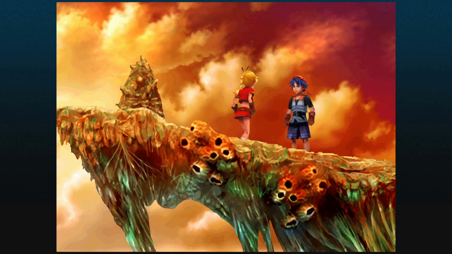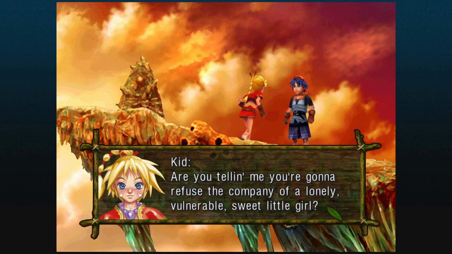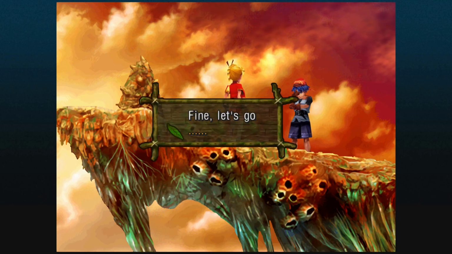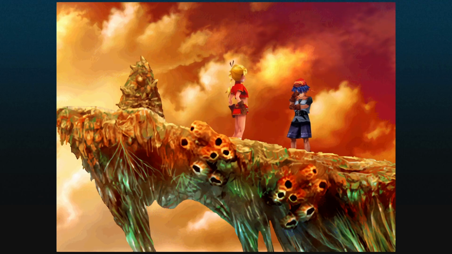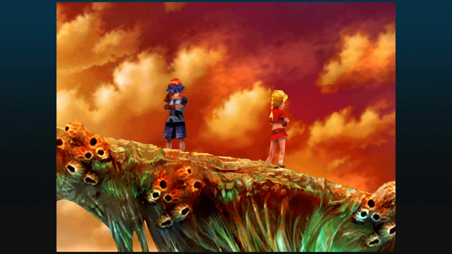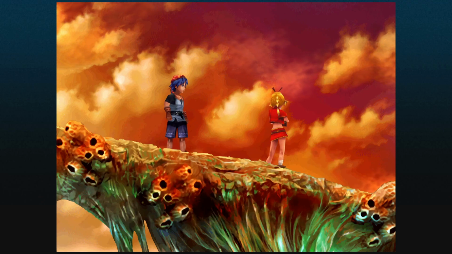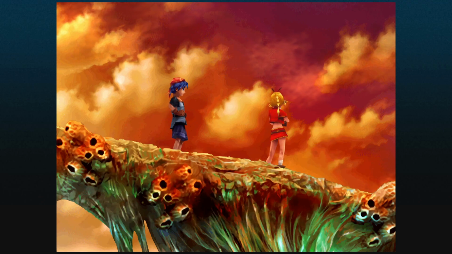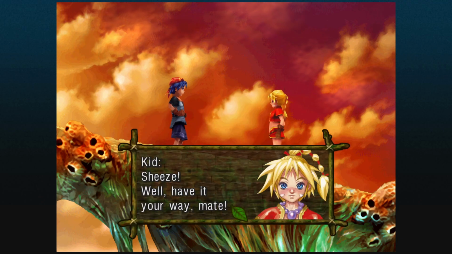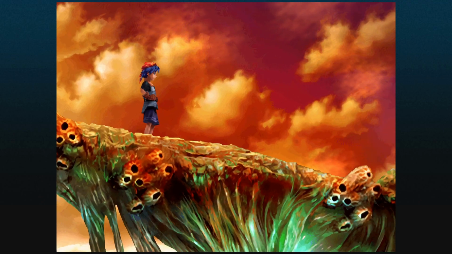Hang on. You telling me you're going to refuse the company of a lonely, vulnerable, sweet little girl? Yes. Yes, that's what I'm telling you. I'm rejecting you. You sure then, mate? You might live to regret it, you know. Nope. No thanks. I'm good. Sheet! Well, have it your way, mate. Bye, kid. It was nice meeting you.